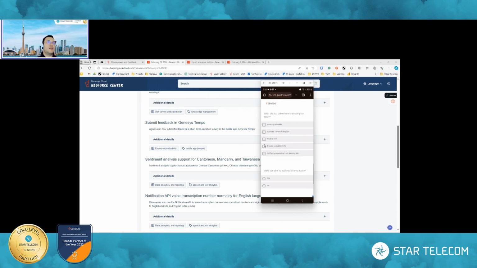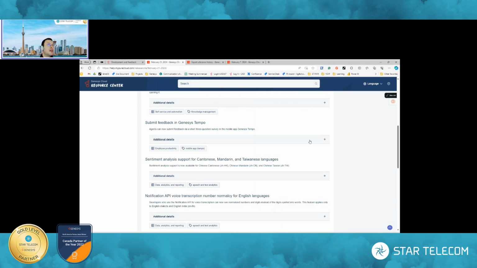They can provide feedback on this, and then you can go ahead and submit that. This gives feedback around the Tempo app to be able to respond and look at that, and just overall provide a better experience for the user.